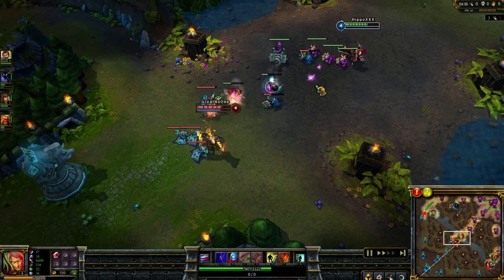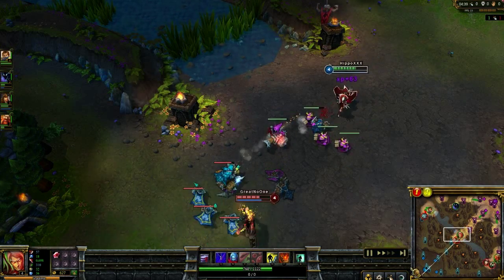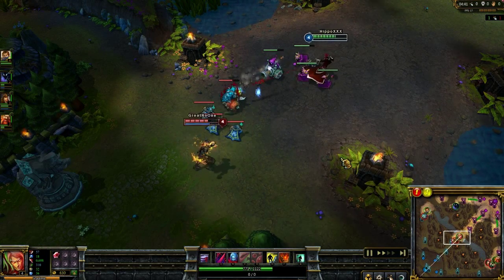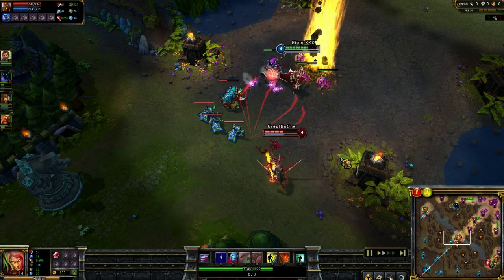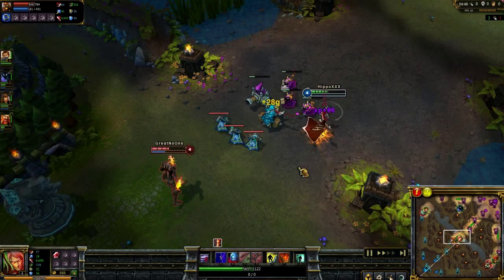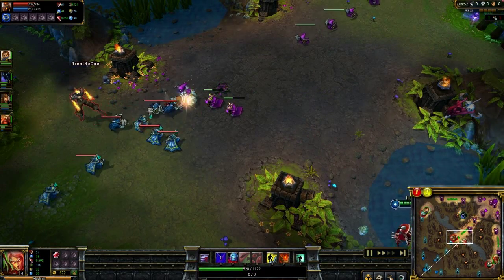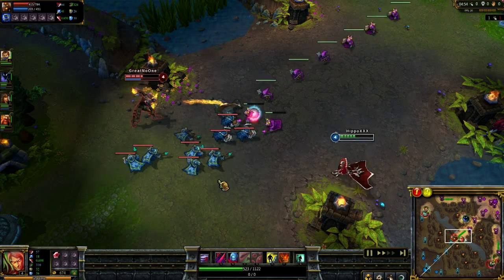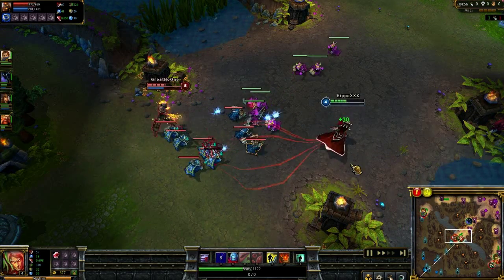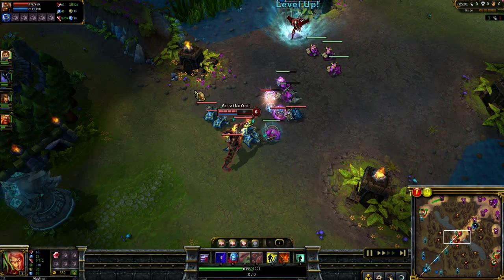What you really want to do as Vlad is make sure you're always using your moves on cooldown. That's probably the most important thing with characters like Vlad, Garen, and Katarina. You really want to spam your moves right when they're off cooldown, because the more Transfusions you get, the more you'll be able to sustain lane, and the more gold you'll get.